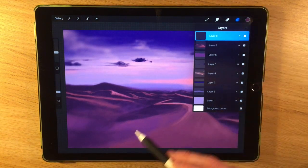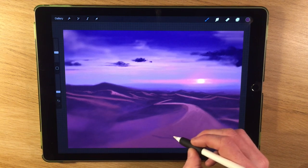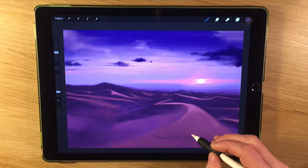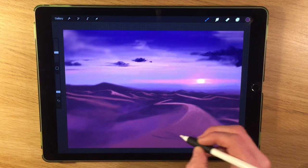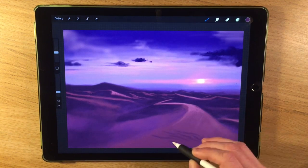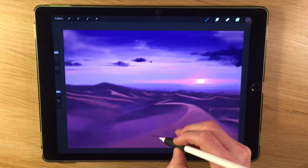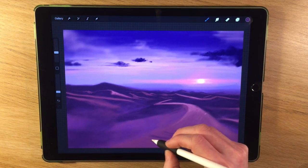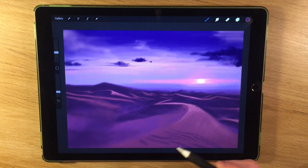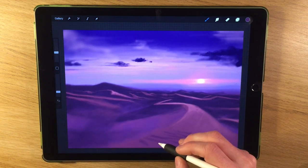I've created quite a crisp shadow here but there should be a little more noise and disruption even within the shadow — I don't want a totally flat area. I'm going back over it with a slightly lighter purple just to disrupt it so it still has a neat edge but it's slightly less dead looking. Now on a new layer I'm starting to add ripples into the actual sand — the fine ripples you'd see close up. I'll start with curved lines that aren't going all the way across; they're going to be stripes that hook close together, maybe a chain of waves fitting together. You don't want a continuous stripe — the ripples are more broken than that. The more foreground ones close up won't be a continuous form either.